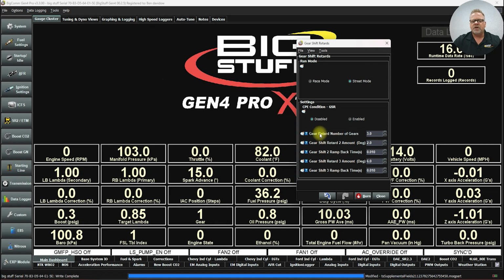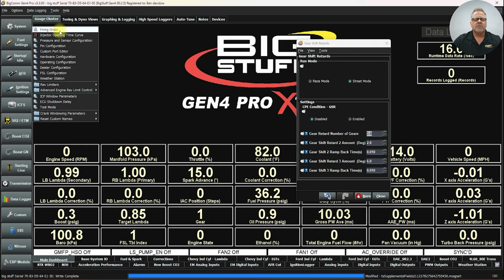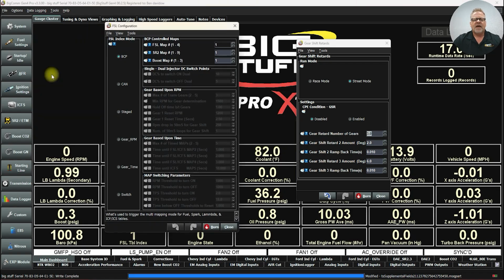For the street mode, you're going to see here that it is always calculating off of the gear. So there is no other way for the street methodology to work, okay? Again, you're telling it it's a 3-speed, but it's always going to be working off of the same functionality of the gear calculation, which you have already set up here under System, FSL Configuration, Gear RPM.